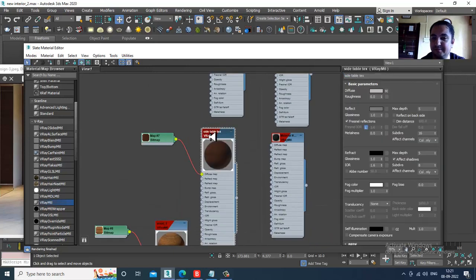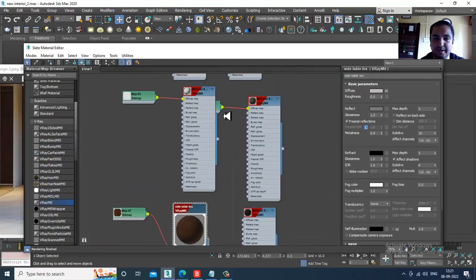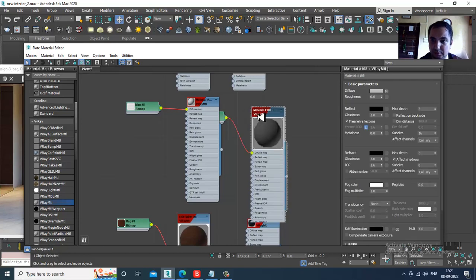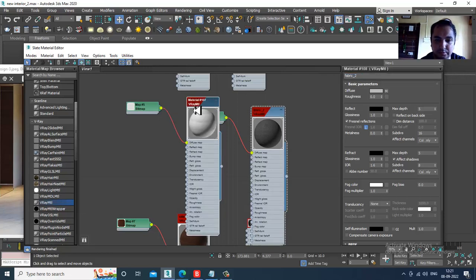That's a side table. So we have renamed that side table. That's for your fabric underscore 2. So make sure you are renaming it all accurately. That's for the mattress, fabric underscore 3.